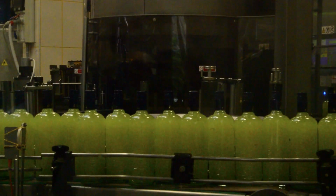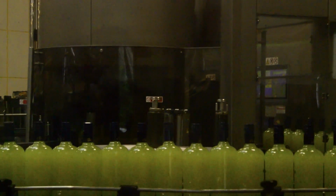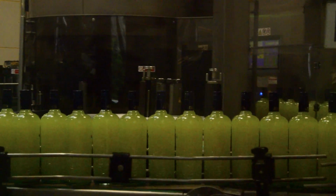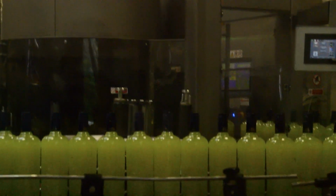Of course, when they put the limoncello into the bottles, okay? Remember, to make limoncello, you need just the lemon skins, the peels. You will infuse it into pure alcohol, ethanol alcohol, 98%. After a few weeks, you will remove the skins.